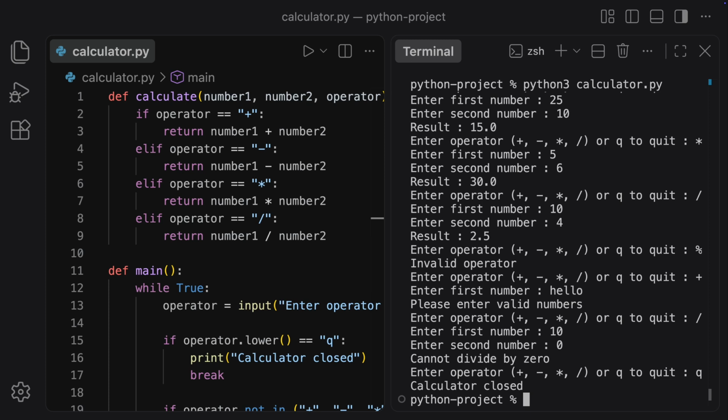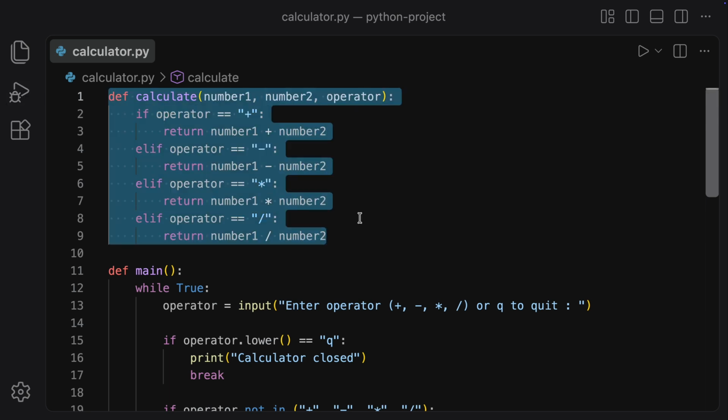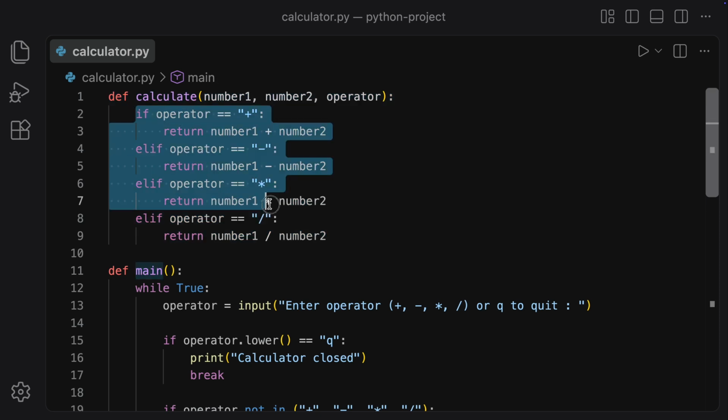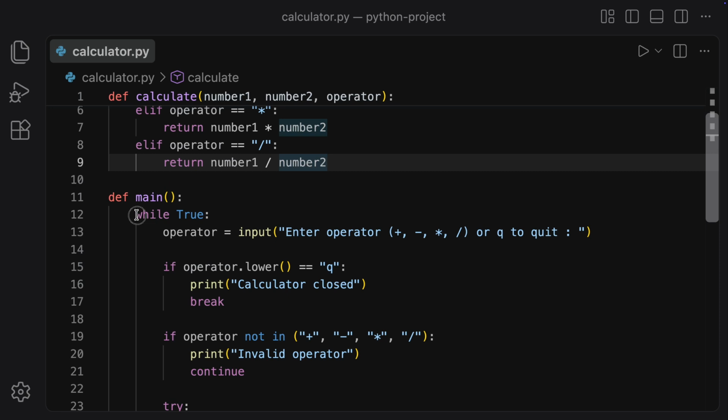So our calculator now behaves like a small interactive application instead of running only once. We use the calculate function to keep the calculation logic separate. We use the main function to control the overall application flow. We used if and elif conditions to decide which operation should be performed. We used a while loop to keep the calculator running.